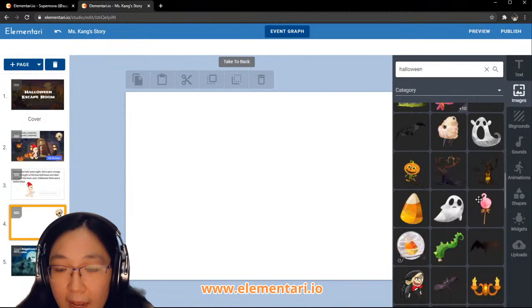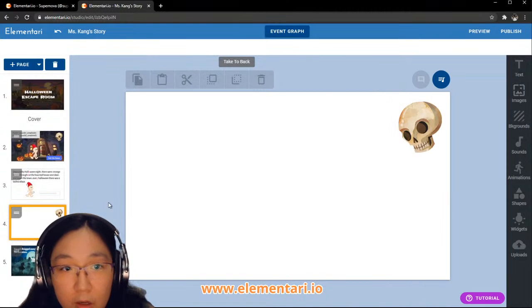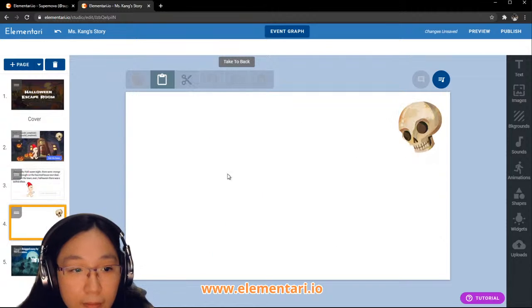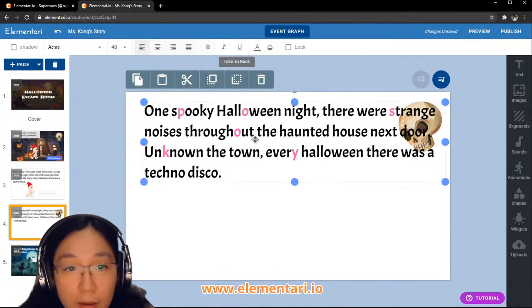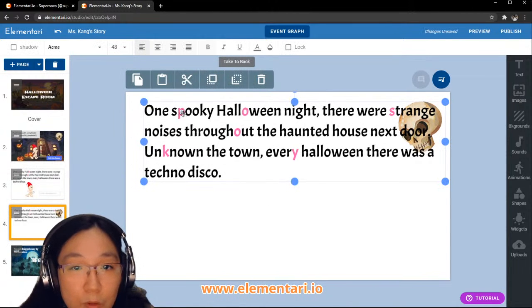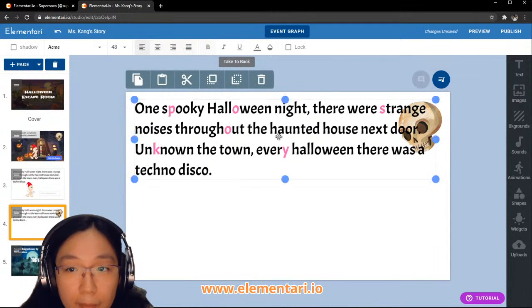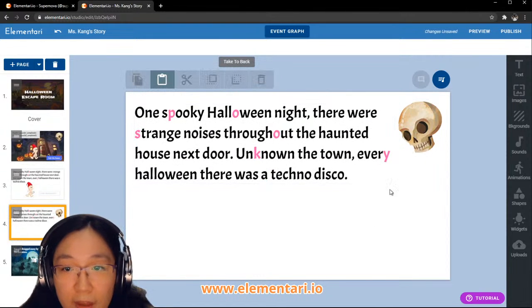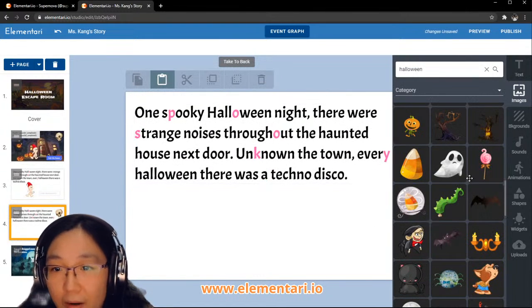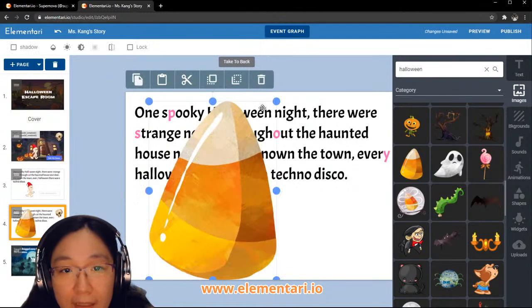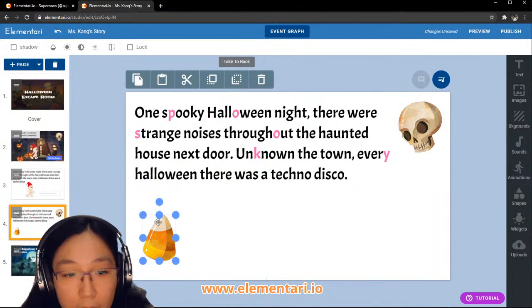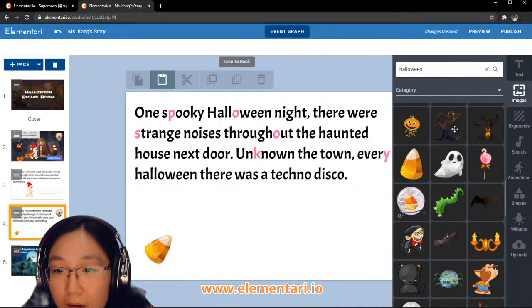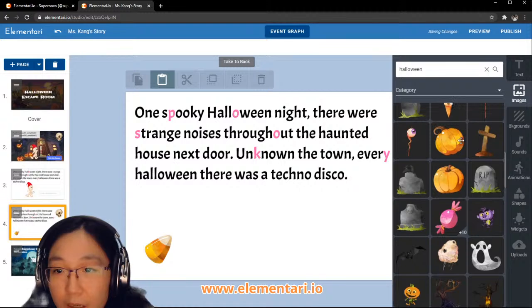Let's say the answer is going to the coded part here. Let's just copy and paste this really quick. And let's say instead of spooky, it's going to be like candy. But the answer is not going to be candy. The answer is going to be the number of candies that are on the page. So let's go ahead and add some candy on the page. So I have some candy here. Have any other candies?